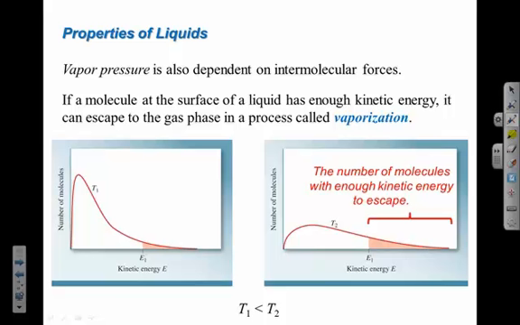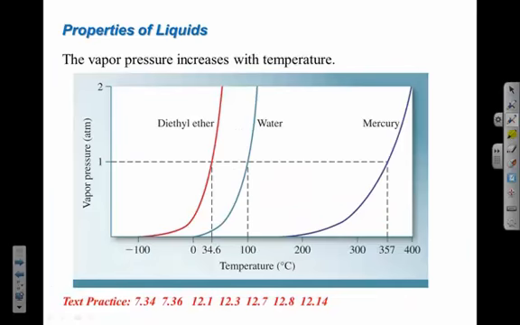But what we're saying here is the higher the temperature, the more this distribution of speed broadens out, and the more molecules I have moving fast enough to break their intermolecular attraction. So I get more molecules in the gas state and a higher vapor pressure that results from that. So we know the vapor pressure is affected by temperature, so these curves show that for 3 different substances. If you take a look at water, if I'm at 0 Celsius and the water is frozen, the vapor pressure is basically 0.